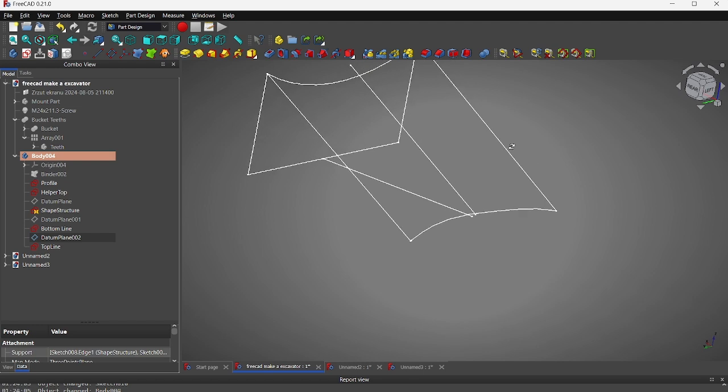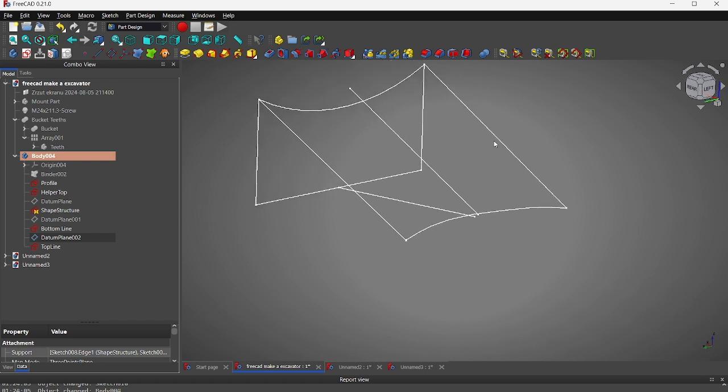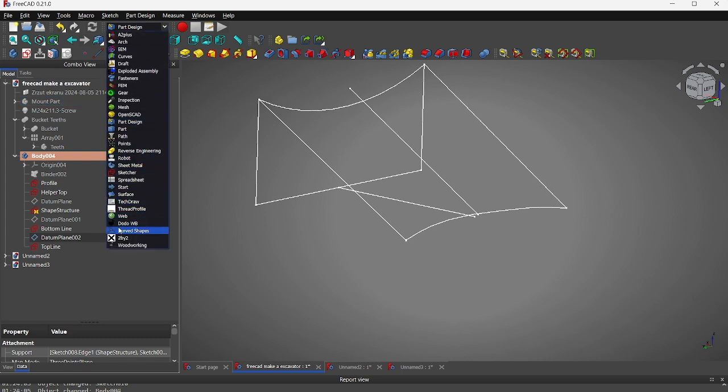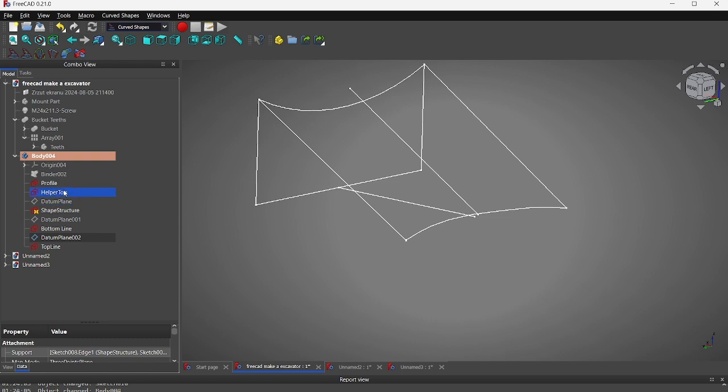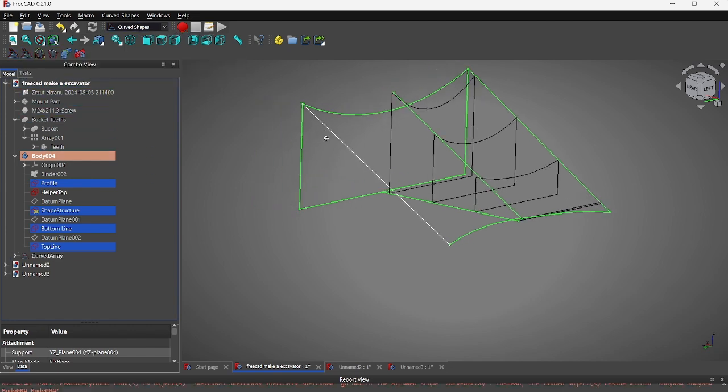So now we should check what we will get depending on our job. Possibly this can be a problem. I'll select every line which is necessary for our construction and create a part array.